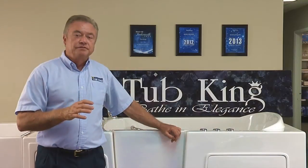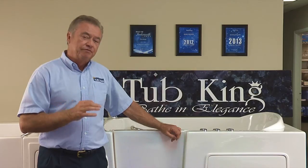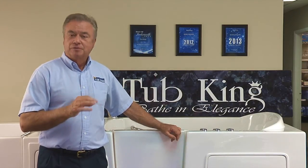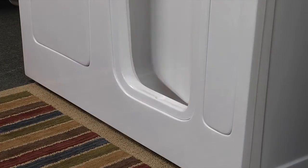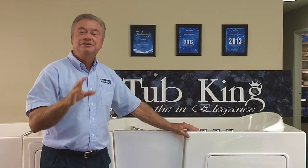The tub itself is a solid one-piece construction with a stainless steel frame, marine-grade fiberglass construction with gel coat, just like a new ski boat. You can come to the door, open it with a long latch, even from the outside, step inside, and relax. The doors are even tapered at the bottom so that the door passes the knees with ease.